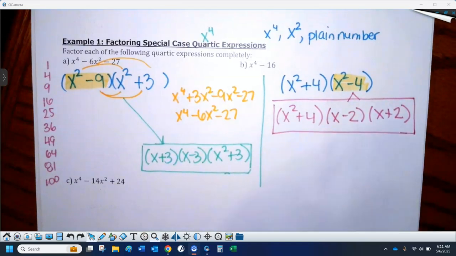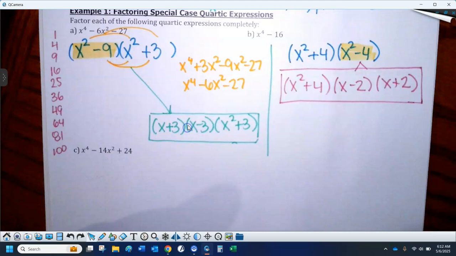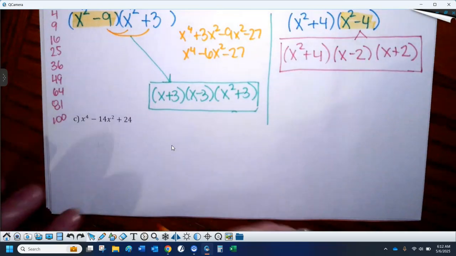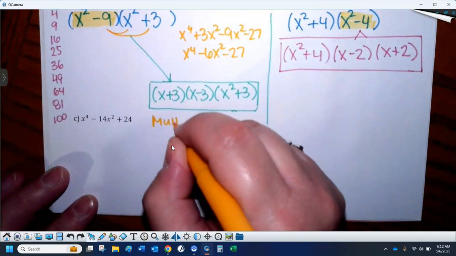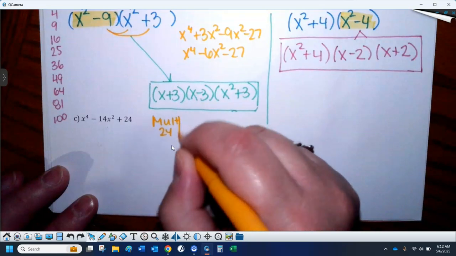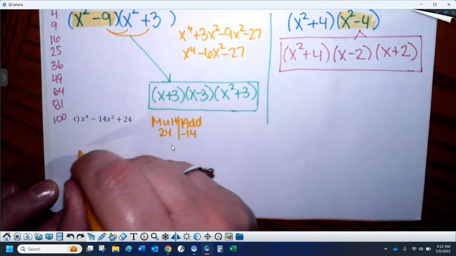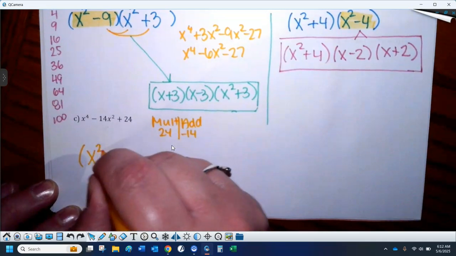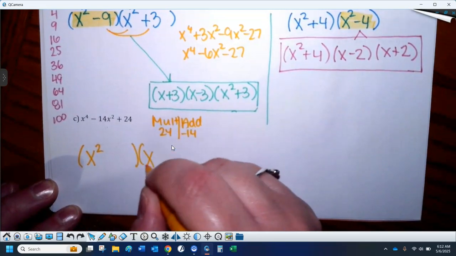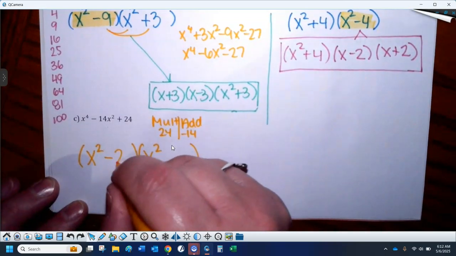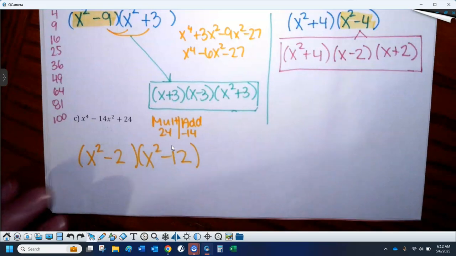If we multiply that back together, it'll give us the x squared minus 4. All right, and then we'll just try one more at the bottom. Again, this factors very similarly to the question above. And if you look back to what we did on this one, I'm going to multiply again to get 24, add, excuse me, to get negative 14. The only difference is this is going to be an x squared instead of a plain x when I write these numbers in. Just like above, one's a minus 2, one is a minus 12.